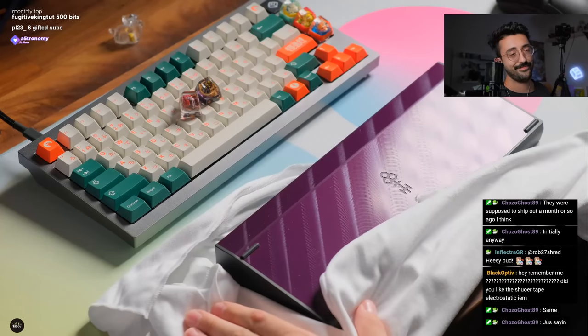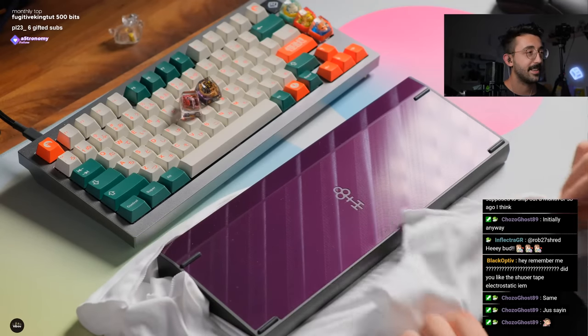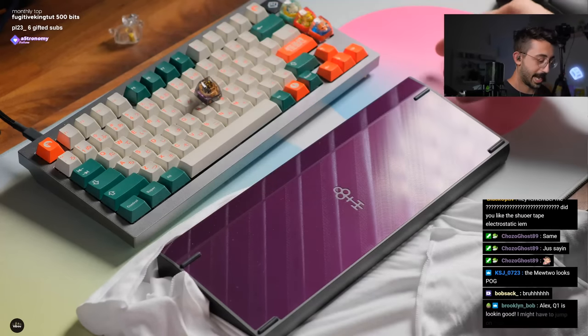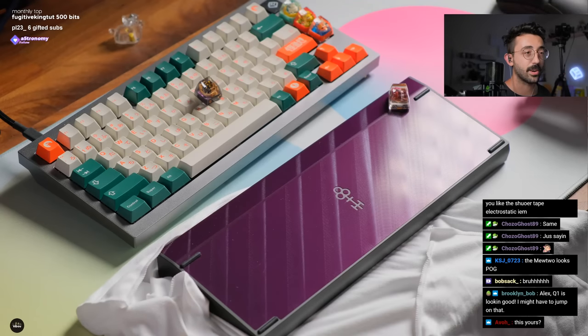By the way, guys, Keycult, we're building this today. Pretty nice looking. I think I want to put the Mewtwo keycap on here. Again, this is not mine, but we're going to make it work, dude.